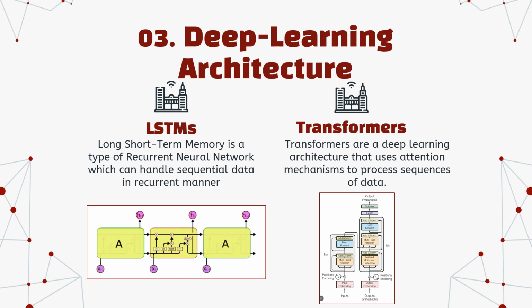LSTM and transformer networks are both popular neural network architectures used in natural language processing and other sequential data tasks. While they have some similarity, they have some significant differences as well. LSTM is a type of recurrent neural network which uses feedback loop to allow information to persist across many time steps. In contrast, the transformer is a feed-forward neural network that uses self-attention to weigh the importance of different parts of the input sequence.